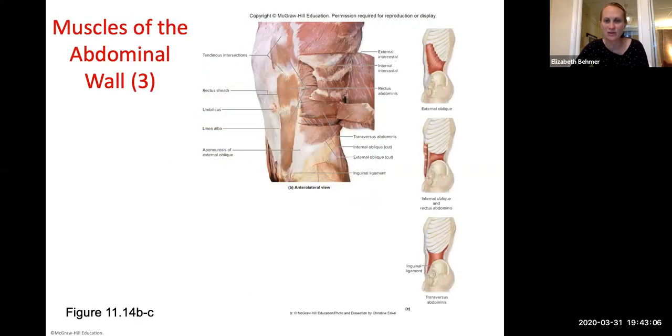Let me see if I can show you a better picture of it, the cadaver view and the drawings of the external, well, no, that's intercostal. Here it is: external oblique, internal oblique, and the transversus abdominis. There's just 3 layers of abdominal muscles. I don't have more questions about that on your notes, but you'll need to know those for the lab exam.